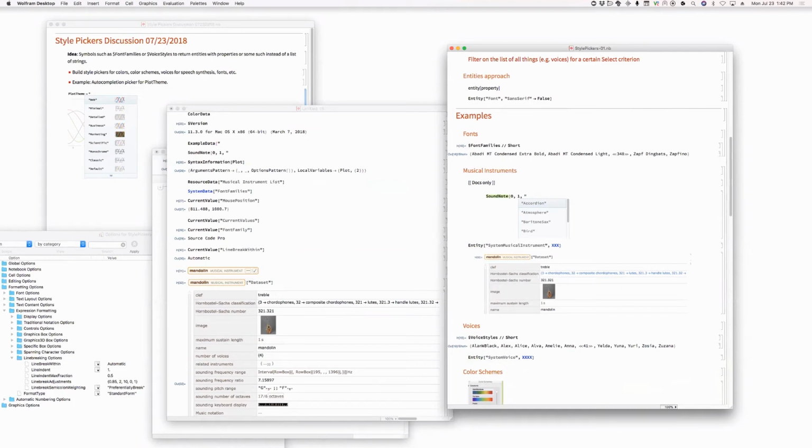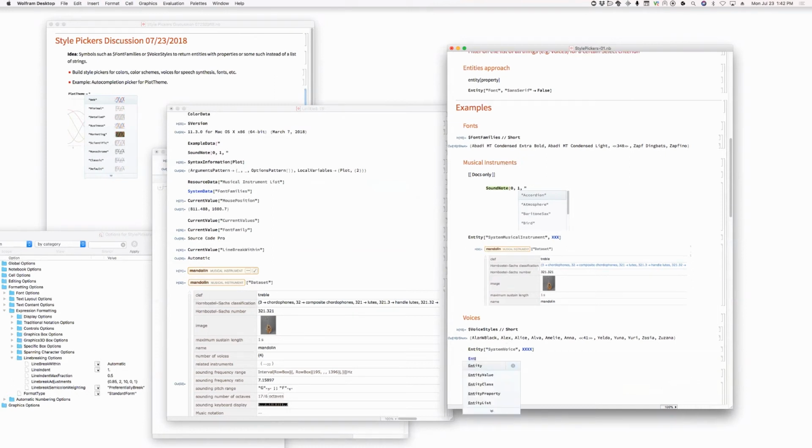So then the way one would do it, if one wanted to find out what are all the voices that are available, you would say entity list of system voice, which is not completely terrible by any means. And that gives you a bunch of entities. And then you query each entity, and we've got a well-defined mechanism for selecting ones that have certain properties. So that's all good. Okay, so let's take a look at some of the other things here. So fonts, musical instruments, voices, they all seem to potentially work as entities. Do we agree?